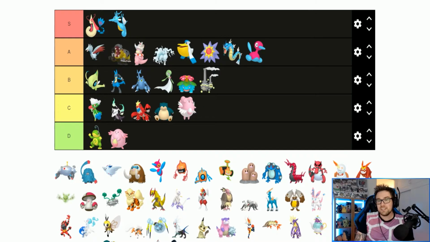Hippowdon, where is Hippowdon? I think it's better than Skarmory, but I think it's top end A tier. I don't think it's S tier at all. I would say that as a bulky mon in this tier, basically with tier 2 you're picking up bulk. I think most of the time you're looking for value in tier 2. Half the time it's going to be only bulky mons, and Hippowdon is fantastic.